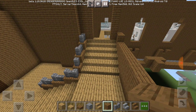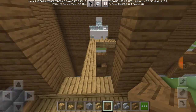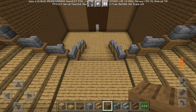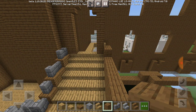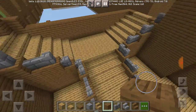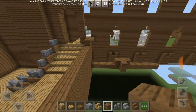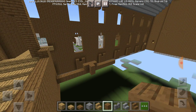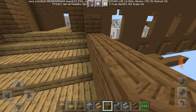I don't know. Guys, should I place this right in the middle, where the window part is, so that way there'll be an extra wall in here? I'm thinking about that, actually. Mostly I'm thinking about that. But then again, that'll take more time. Yeah, I think it should look like that.